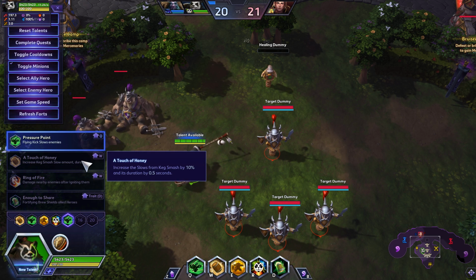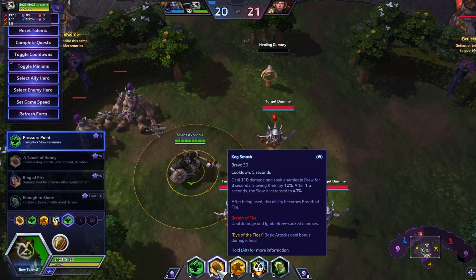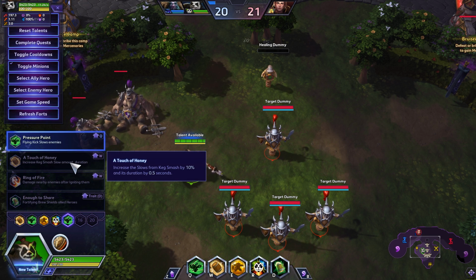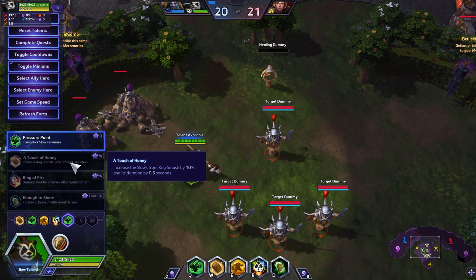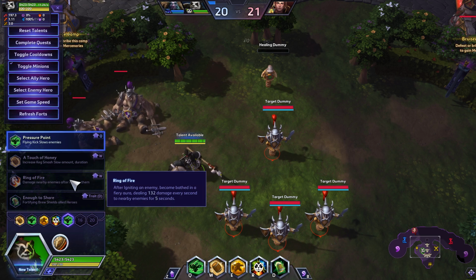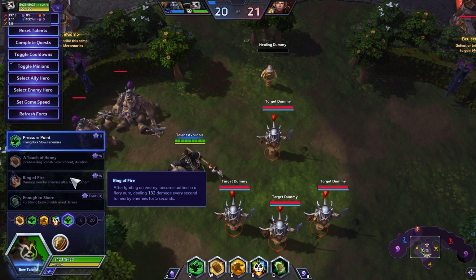Increases Keg Smash's slow amount by 10%, which means that it will start out at 10% and then it goes up to 50%, which is pretty cool. So this makes your overall slow just better, and it also increases the duration by 0.5 seconds. Ring of Fire, after igniting enemies, become bathed in a fiery aura, dealing 132 damage every second to nearby enemies for 5 seconds. A pretty decent chunk of damage. By picking this talent and sticking near enemies, you're effectively adding something like 600 damage to the fight.